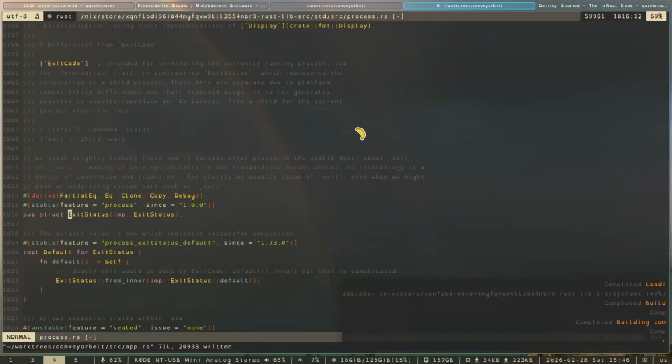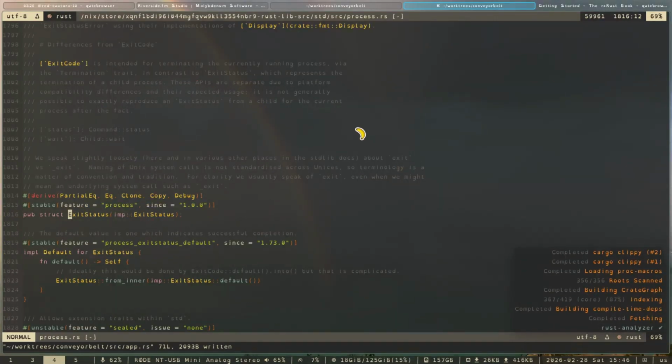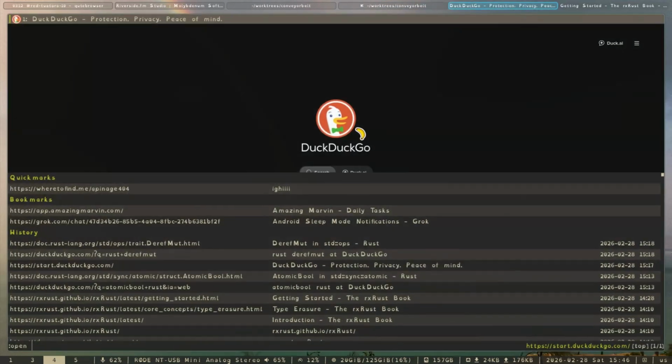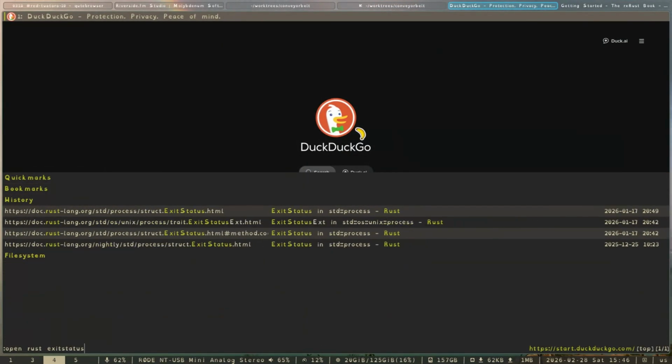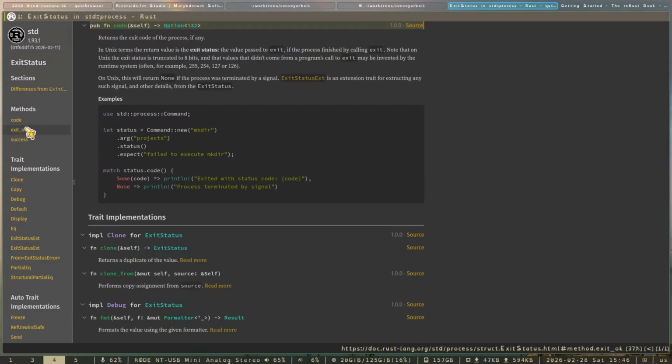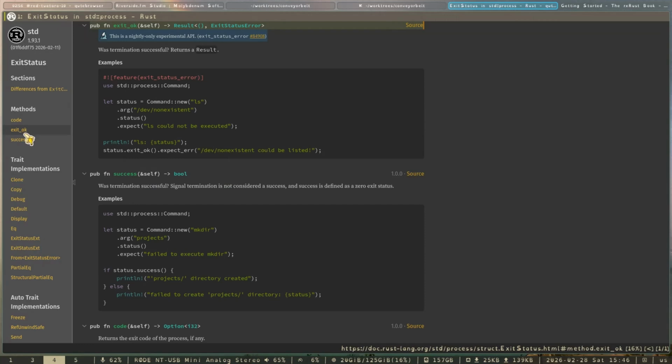So exit status is a what now? It's a struct that has some methods, I think. How does it work? Rust exit status. It has method code, and they give you an option of i32, and it has success, which is bool.